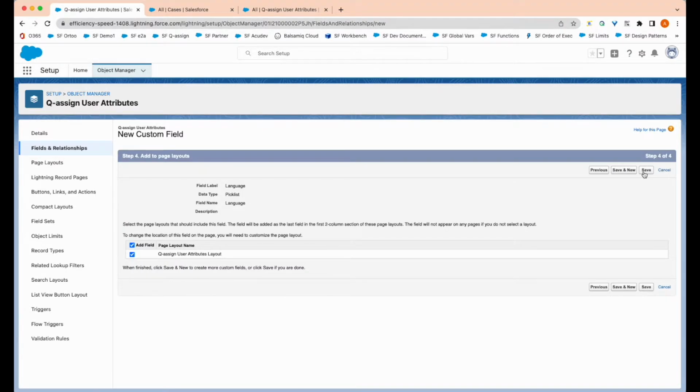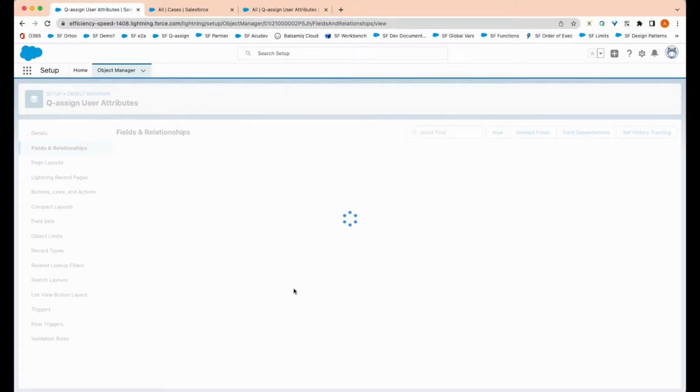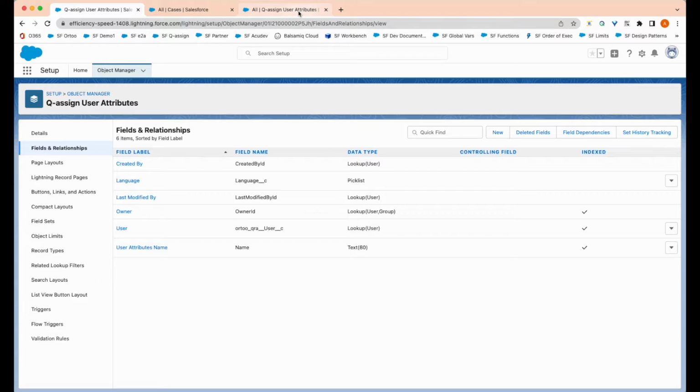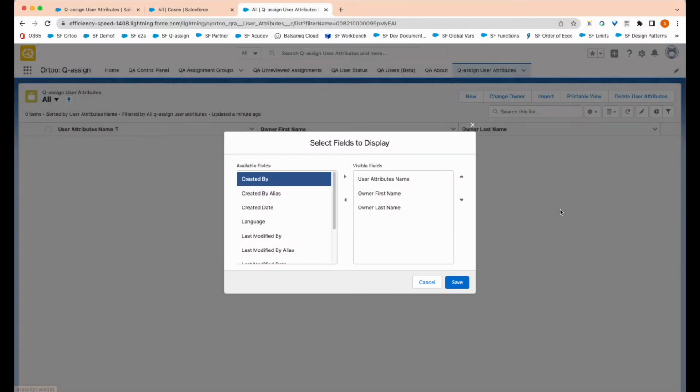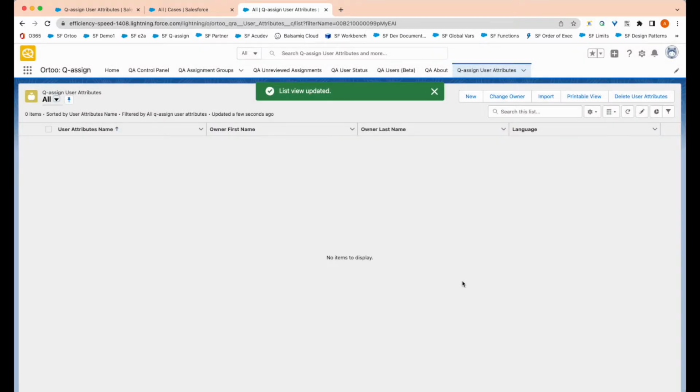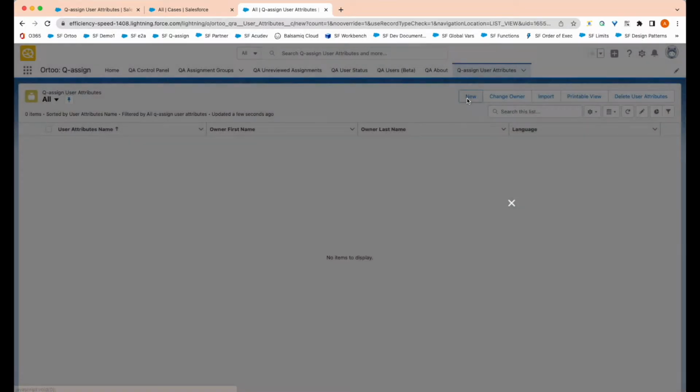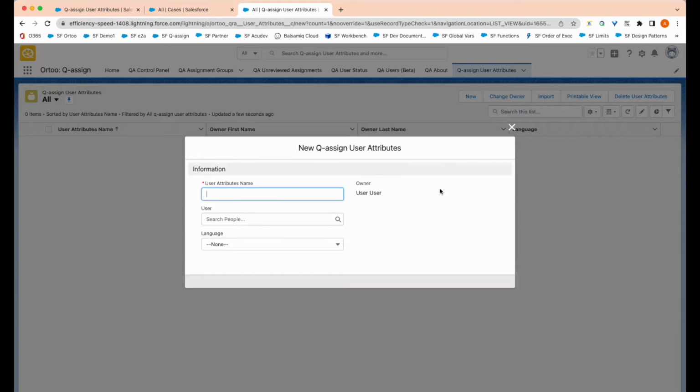By just saving through the object, just to save time, we're not actually going to specifically choose profiles. Now that we have this field on the user attributes, we can actually list this on the list view, and also when we add new records, we can set this value. We need now just to add in 2 records, one for each of our users that might be assigned records.